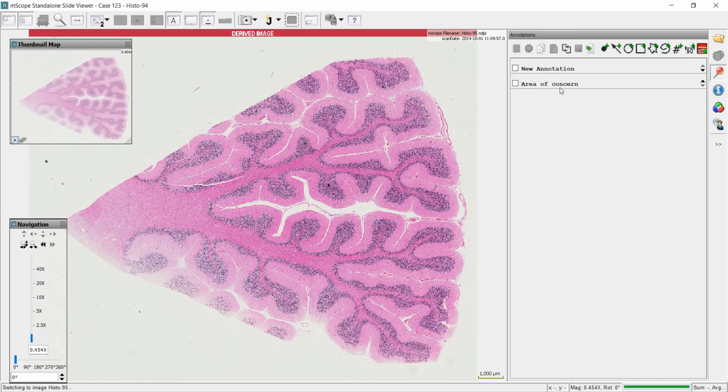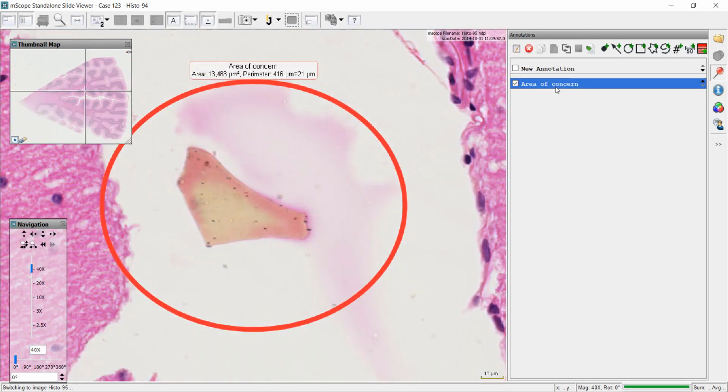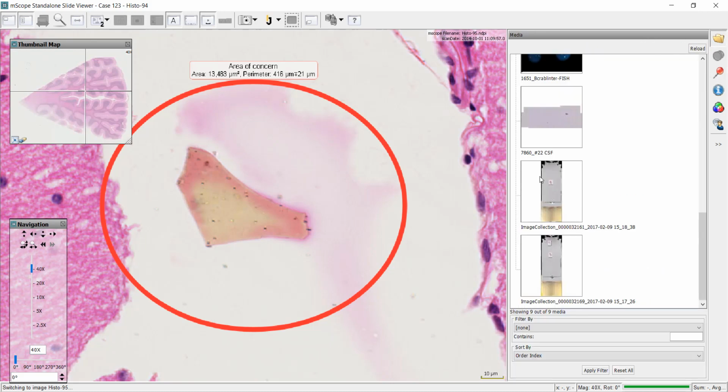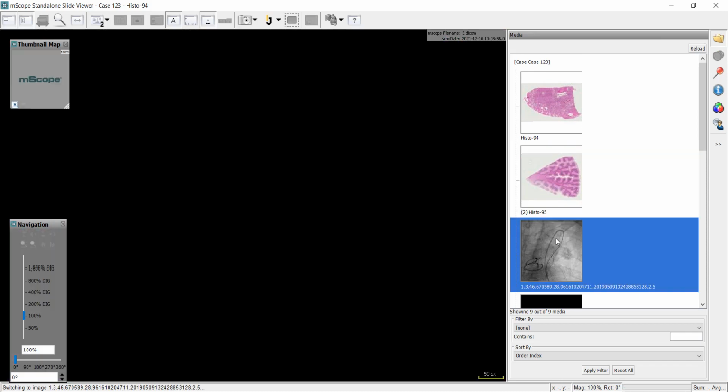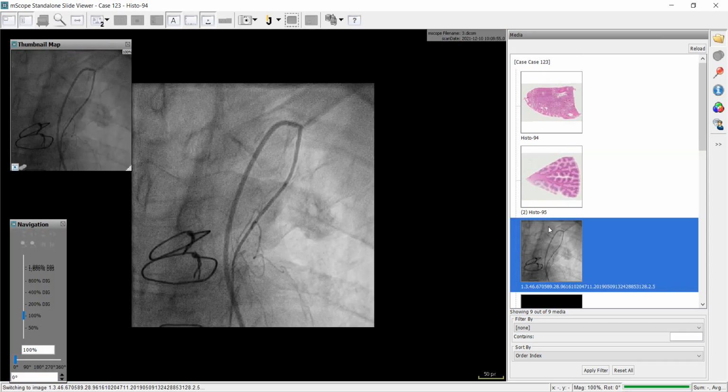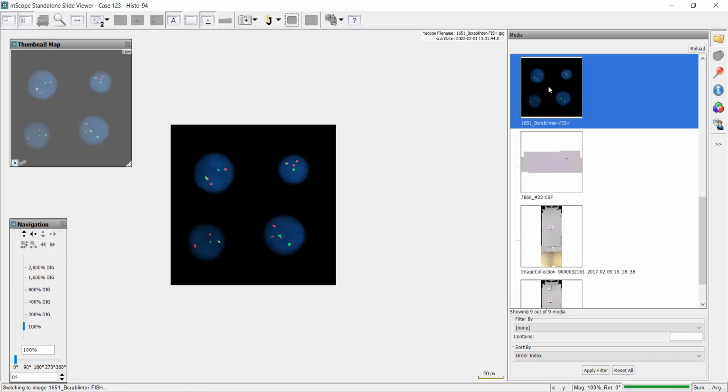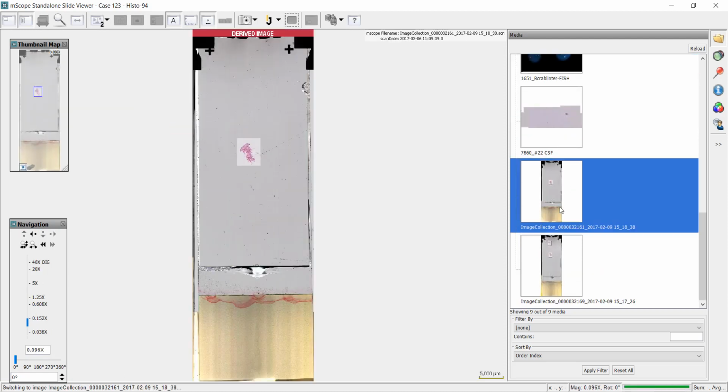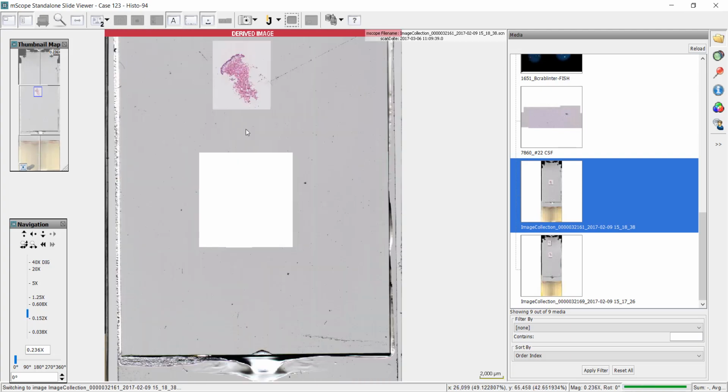Each of them could have annotations. Right here, we've already added an annotation here. We can add additional annotations to these slides if we wish. These slides could include DICOM images, DICOM series, immunofluorescence, any different types of images.